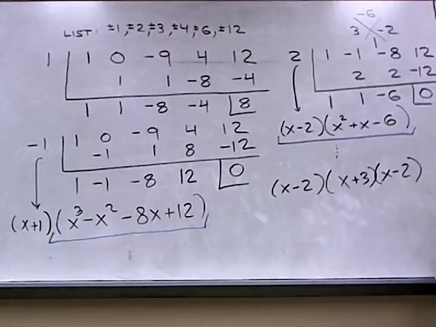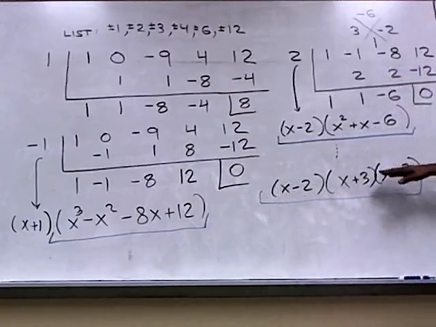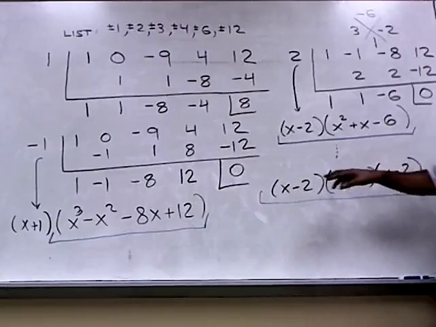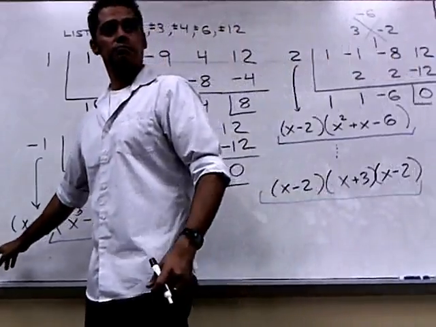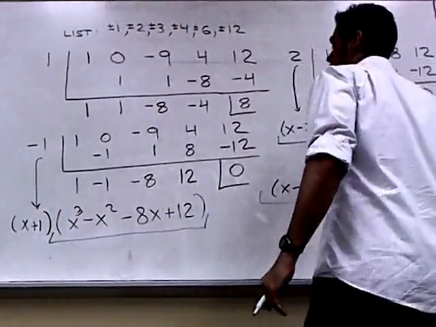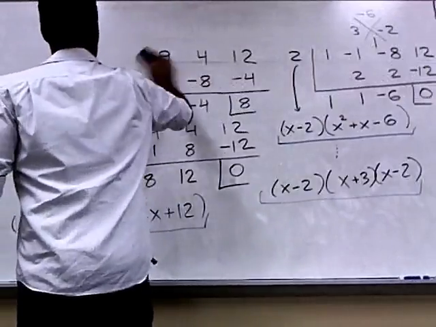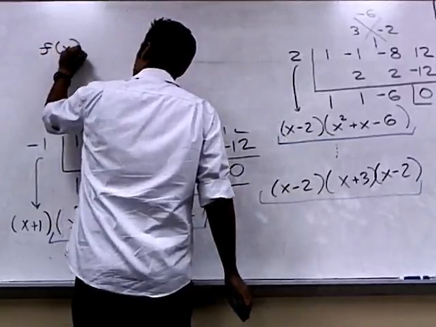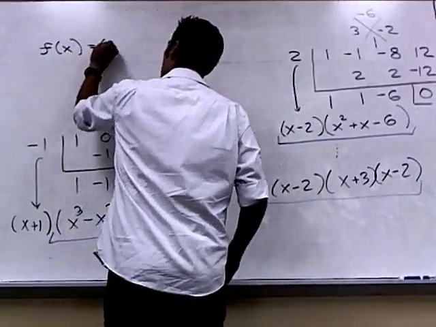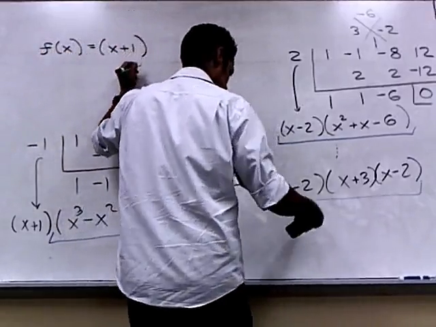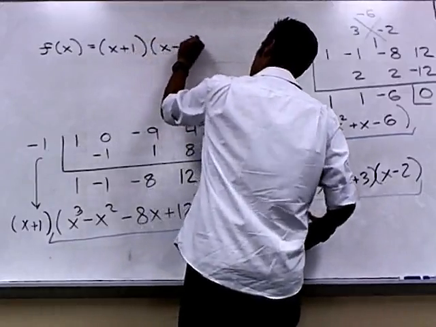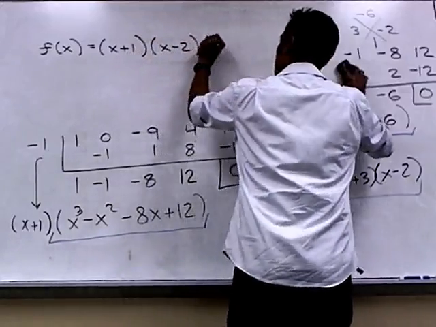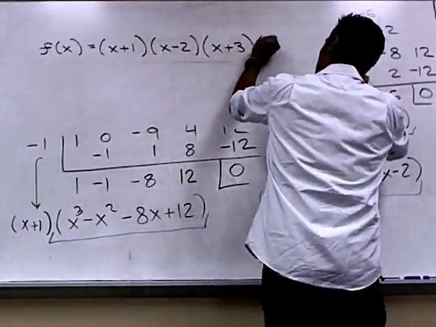This is still that entire blue part, right? So am I all the way there? I mean, these are linear, right? I have that 1 out here. So now I'm ready for the final factorization. My f of x, which started out as that big ugly thing, has now been factored to be x plus 1 times x minus 2 times x plus 3 times x minus 2.